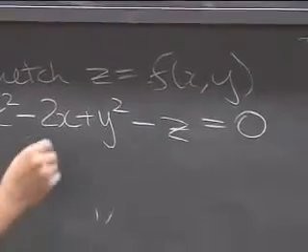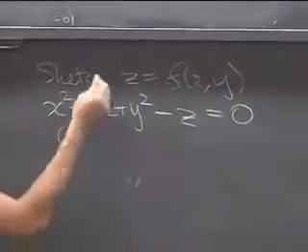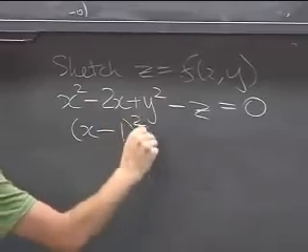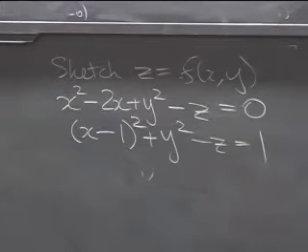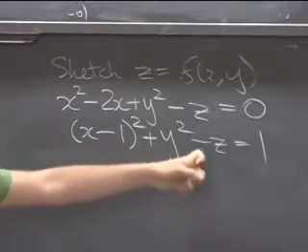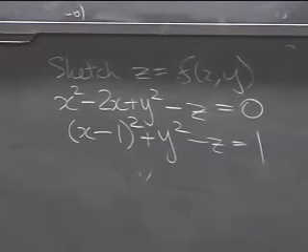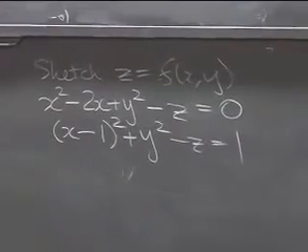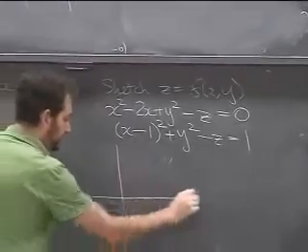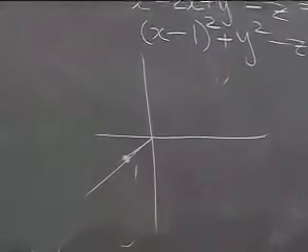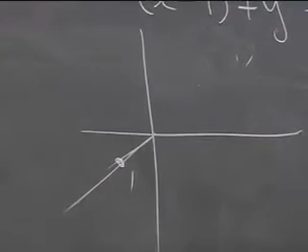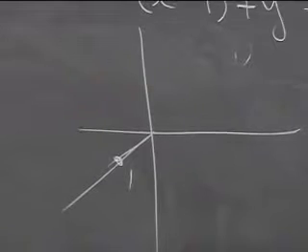And as we've seen, we've got to get some paraboloid. In order to see what it is, complete the square in x, add 1 to both sides, and you'll find that it's (x minus 1) squared plus y squared minus z equals 1. And we should recognize this as a paraboloid, which is elliptical, because these have the same sign. The reason it's a paraboloid is there's no z squared, but there is a z. So this is a paraboloid. We can sketch it like this. First of all, it's shifted in the x direction by 1.